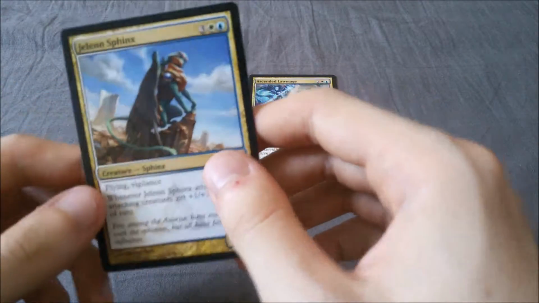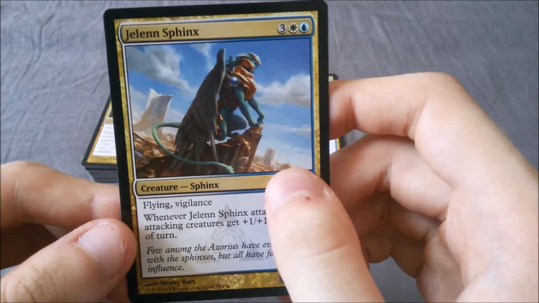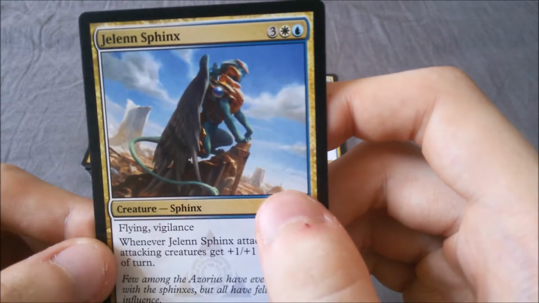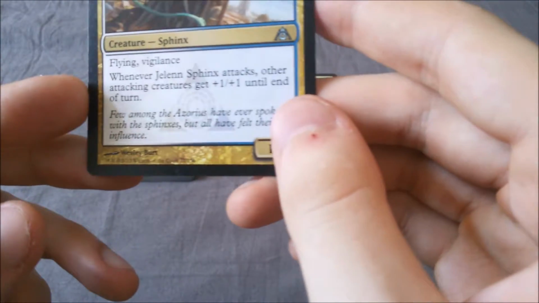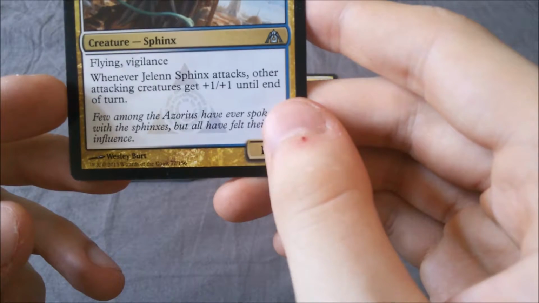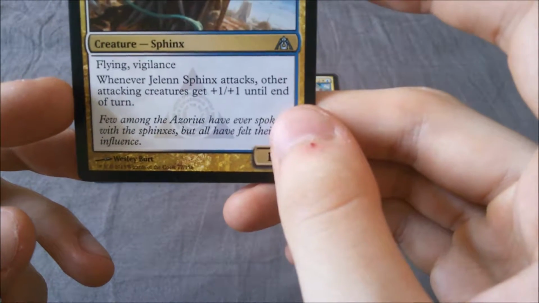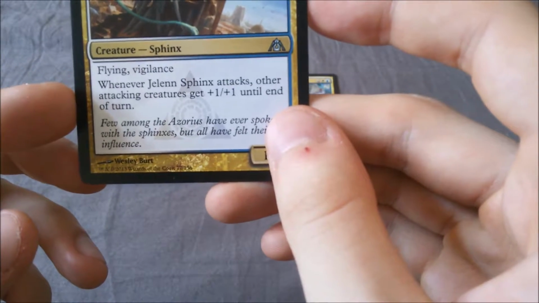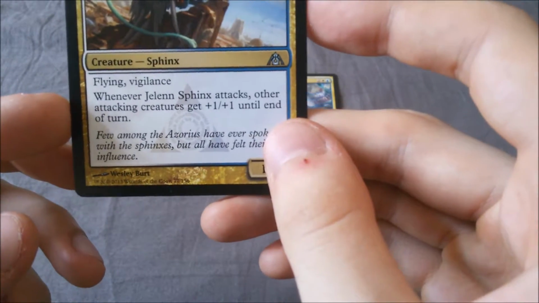The next card is a Jellen Sphinx. It has flying and vigilance, and as a secondary ability it has this effect. Whenever Jellen Sphinx attacks, other attacking creatures get +1/+1 until the end of turn.